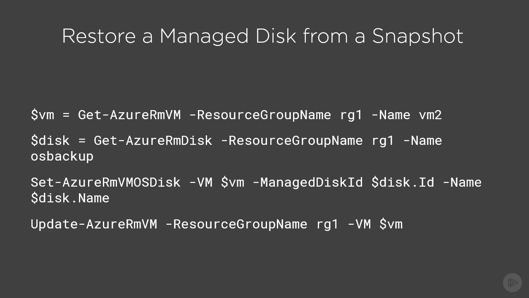Now, what this code just does is restore a disk from a snapshot. So that means a virtual machine could have an OS or data disk that's become corrupted or suffered file loss or, heaven forbid, a crypto locker attack. And you can retrieve a managed disk snapshot and apply it back to the virtual machine. If you've used PowerShell before, this is really bread and butter PowerShell that you see on this slide. No big surprises.